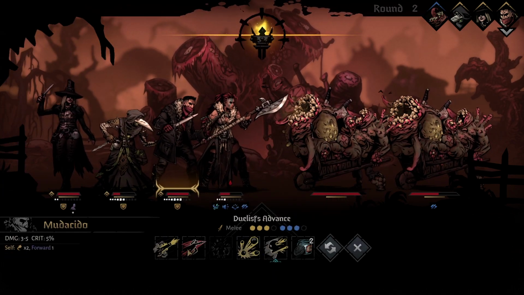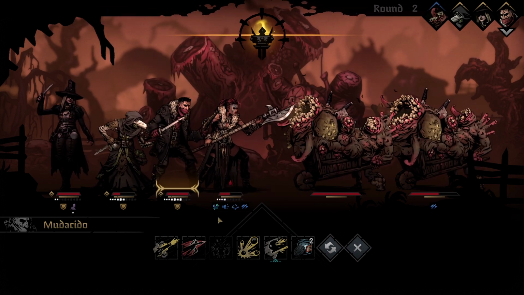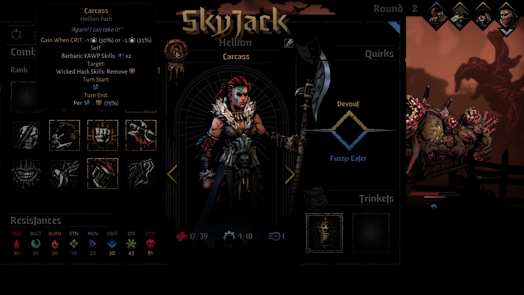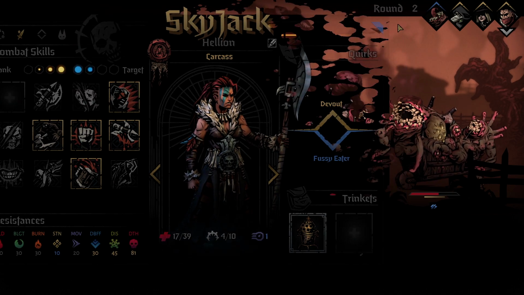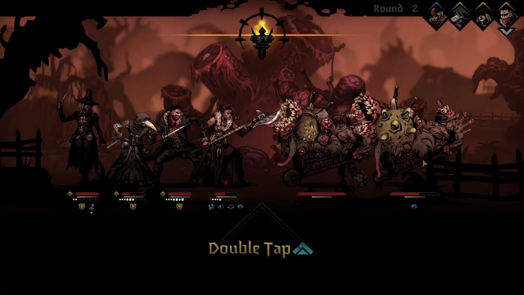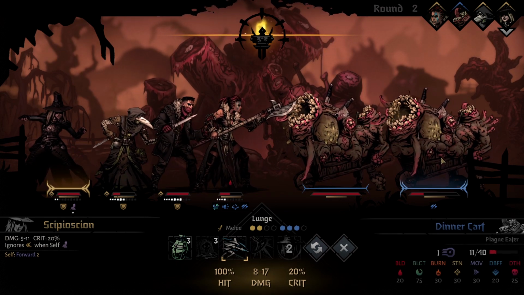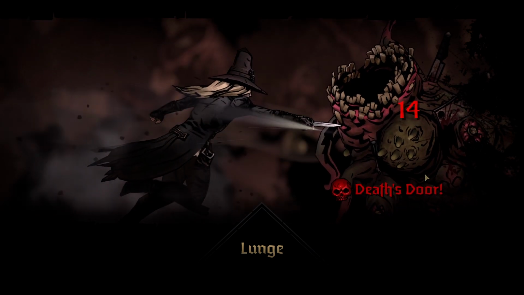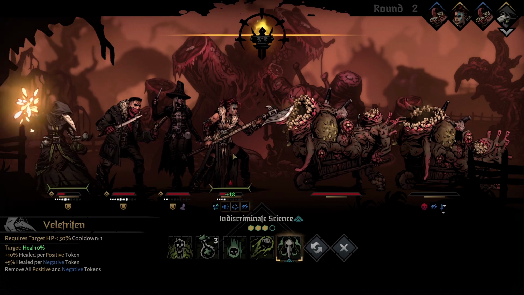We could Duelist Advance, but I want her to... Why did she taunt again? I want her to just always be taunting. I feel like she got a taunt token for free, but I don't know how that worked. Might be able to kill one of the dinner carts, I suppose. 8 to 17. Okay, so we really do need to be in stealth mode, because now Lunge is much, much better damage.